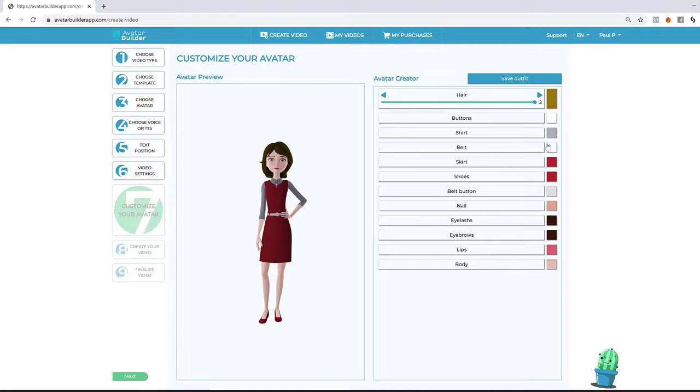You can change it. You can also change her shirt color. Maybe you want to make it blue. You have a slider here. Or maybe even you want to change it to, for example, this one to green. We have a green selection here. You can do all this. It's all customizable, including the shoes, right?